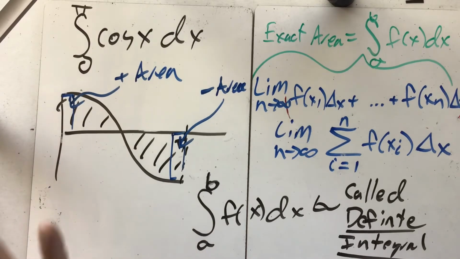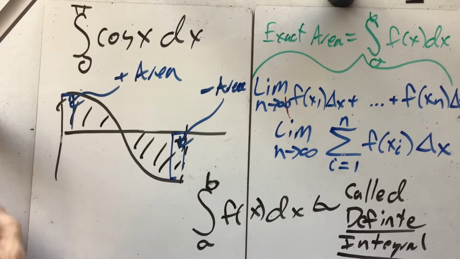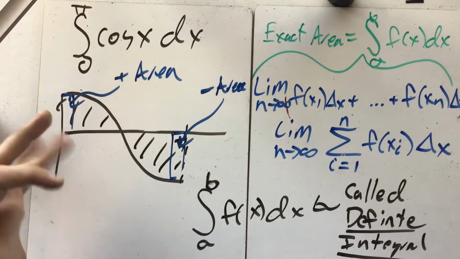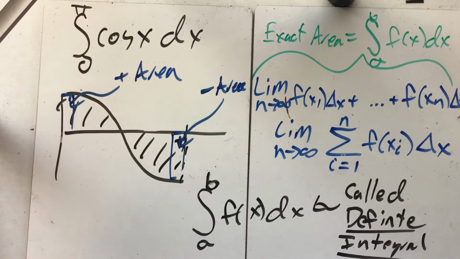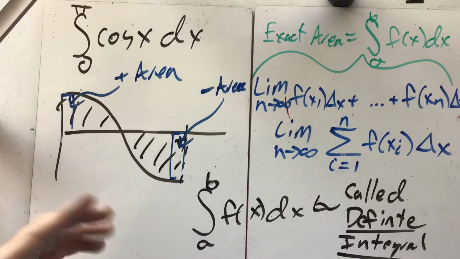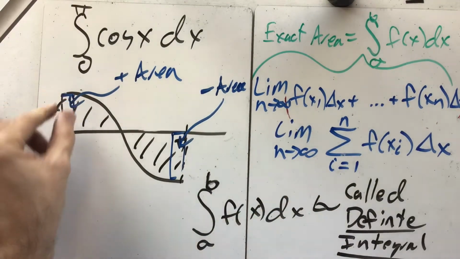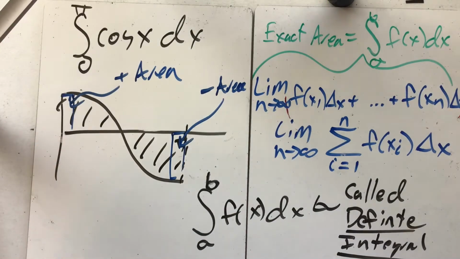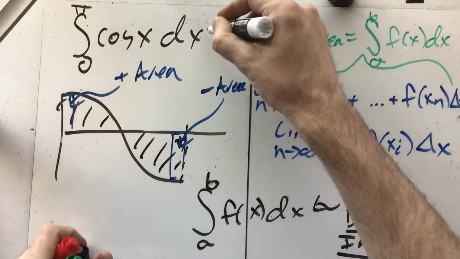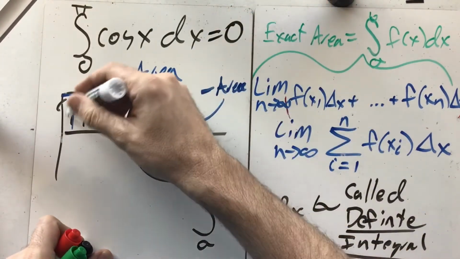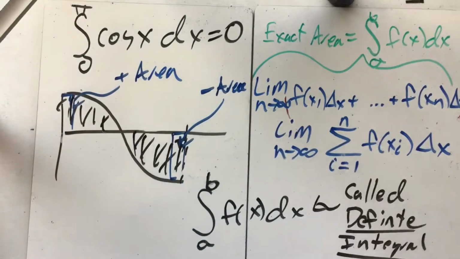So I would love it if, when I ask what's an integral, you say the integral is area, but it's important that you recognize it's not just area, it's positive or negative area. I'd be even happier if you realize that integrals are this sum equation, right? The integrals come from drawing bunches of little boxes. Okay, so by the way, what is this integral going to be? This integral is going to be 0 because the positive part and the negative part will cancel each other out.